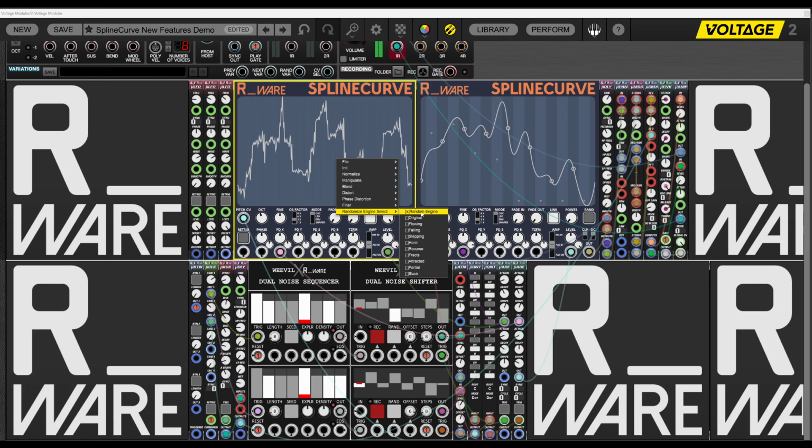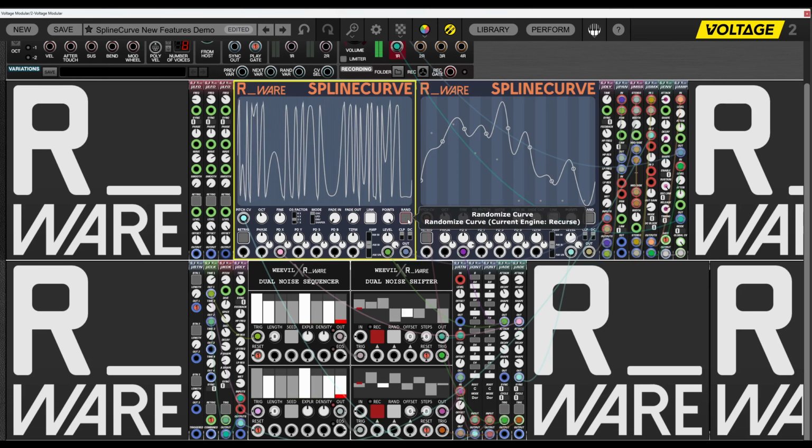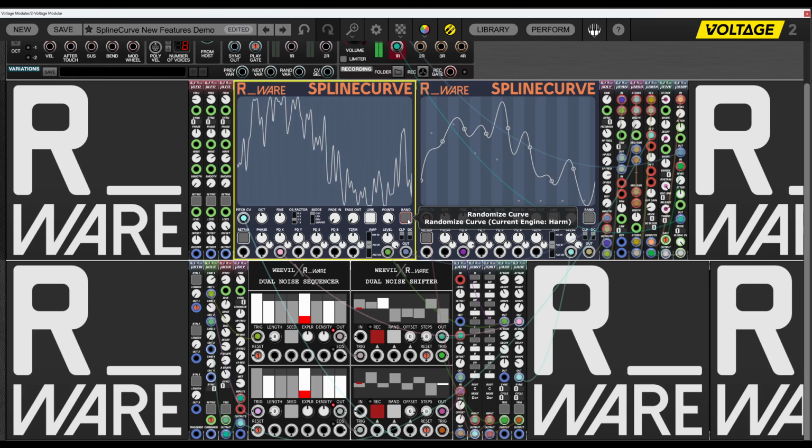Alright, last but not least, here are all of the new random engines. So the original engine, still there, was kind of based on changes. It tried to keep plateaus in the signal to not be just noise interpolated. Now we have lots of new random engines that are based on different things. So here you can choose either random engine, that's the default. So every time you press the random button, it chooses a random engine, and the tooltip also shows which engine was used to generate the current waveform.